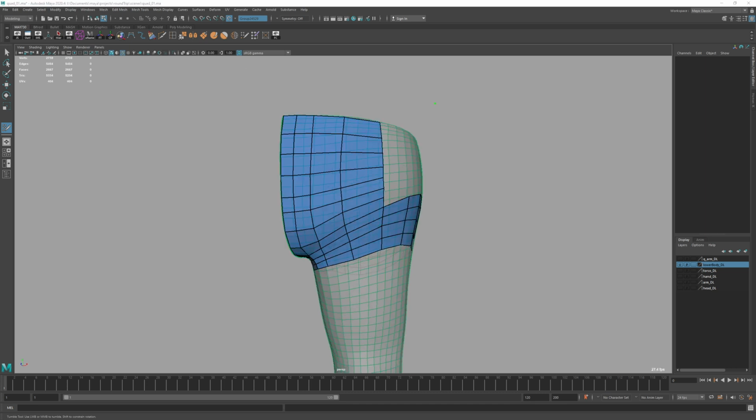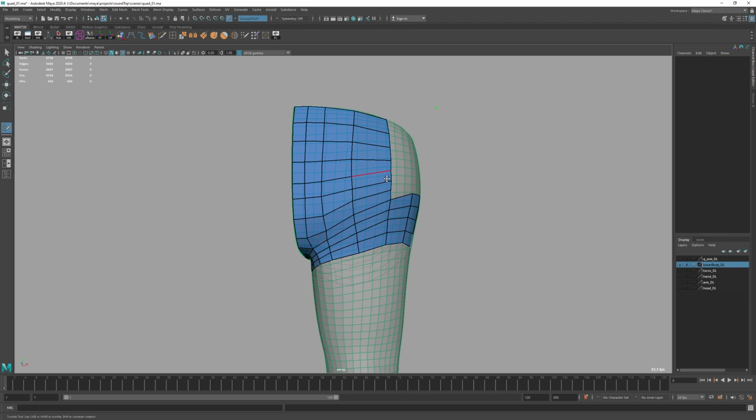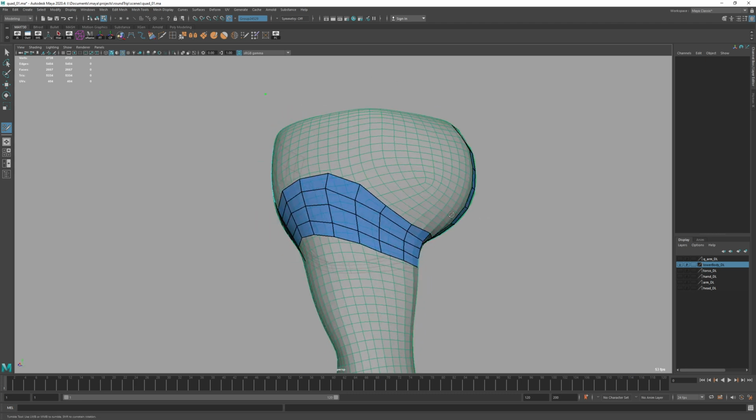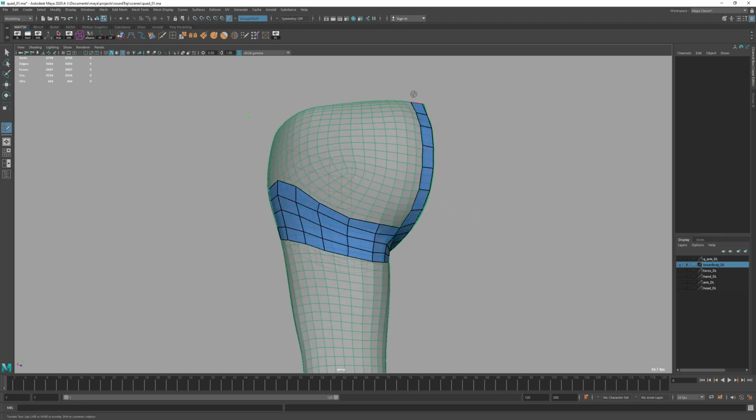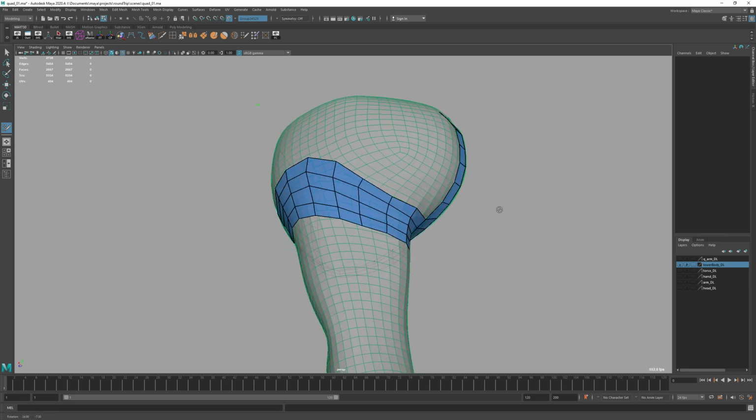All right, recording again. So I didn't want to go too far before I came back. So I'm just showing you, I just started to fill this part in instead of going all the way around and showing you how it connects. So again, make sure you have the same number of faces here as here, and that way we'll just follow this around.